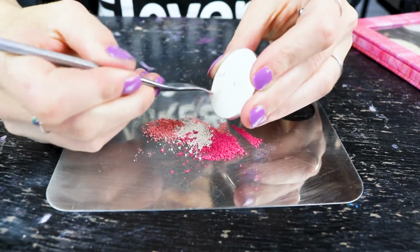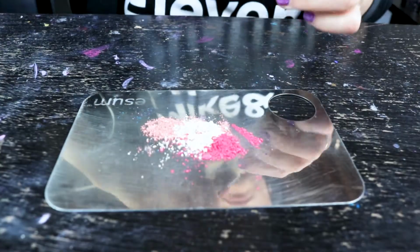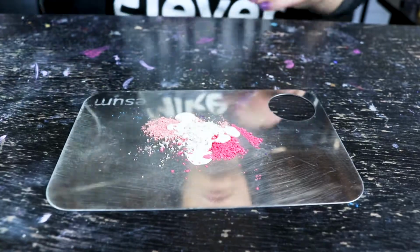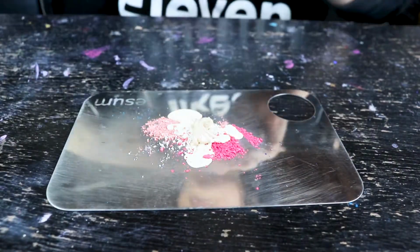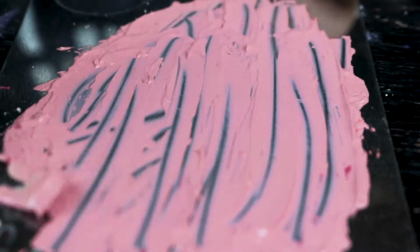And then I'm just taking a white eyeshadow. It is a, can't remember the brand, but I'll link it down below. And then I'm just using that NYX Total Drop Foundation, adding that in, and then some CC cream, about 3 pumps, and then 1 dropper. Then I just mix it up.